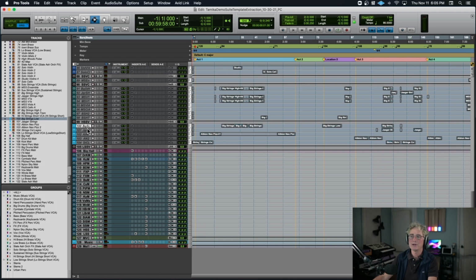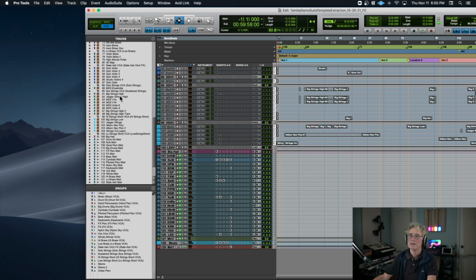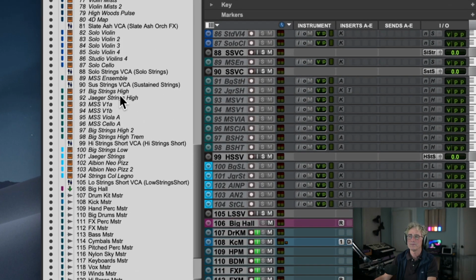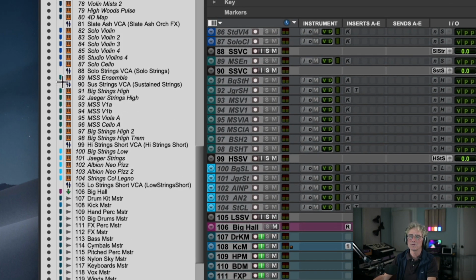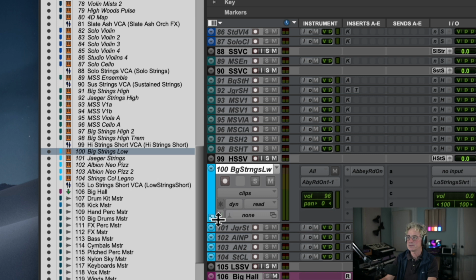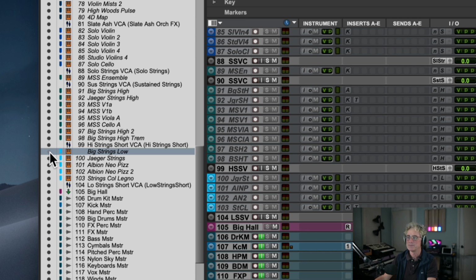And then one other thing I wanted to go on, this is tangential, but this is a good lesson here. You notice that in the tracks list, you've got these hieroglyphics in this column, right? So, well, these three columns. If there's a dot here, that means that it's visible. So let's do this here, right? So you see that this big strings low is living here. If I click on this with this dot, that disappears.